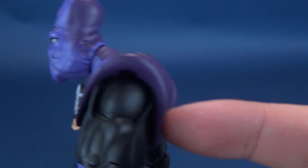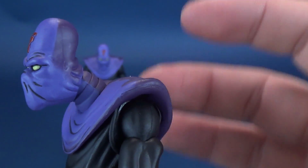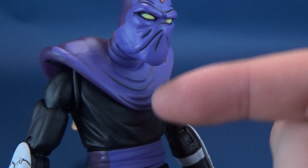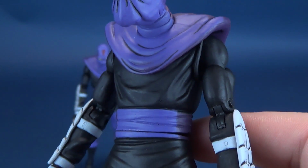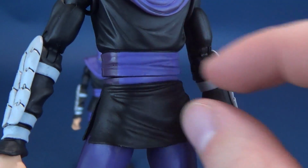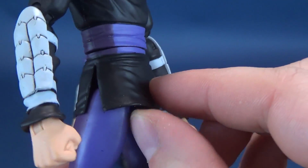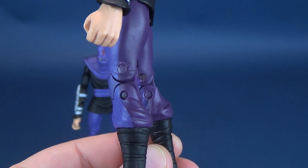I don't know really what you would call this. It's not necessarily, I guess it's really still part of their mask. But the shouldered sections also do have the little wrinkles folded and represented by basically all where the fabric would naturally kind of bunch up. Natural fabric sculpting happens here in the torso section. They've got the sashed belt continuing down to, I guess, the end of their tunic. And this is done in a soft plastic. Purple in the legs with some additional shading down the back of the legs.